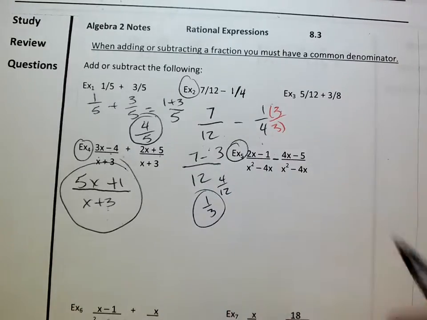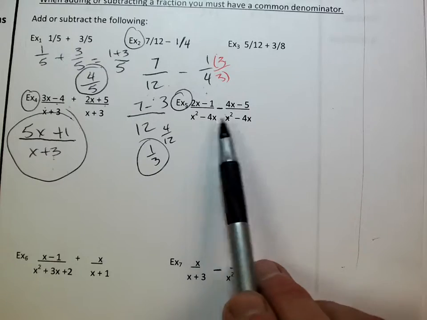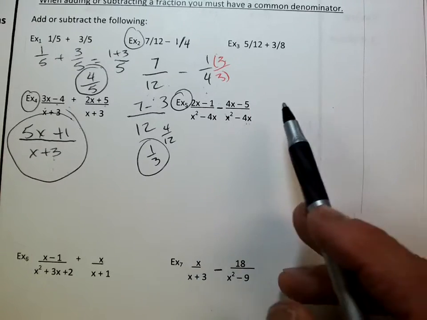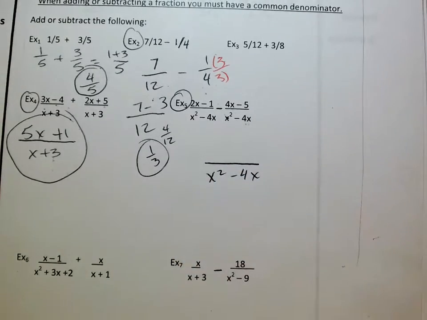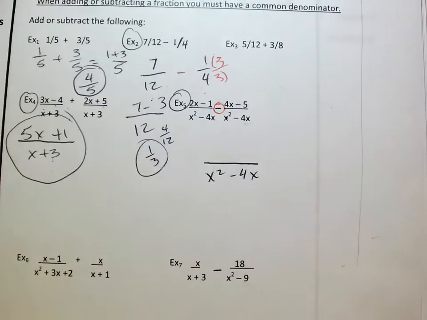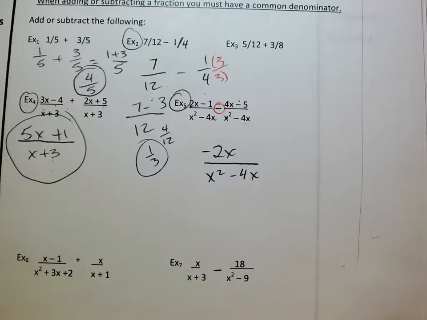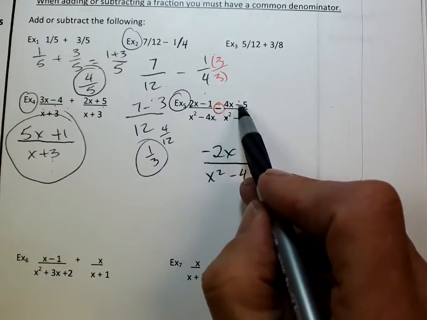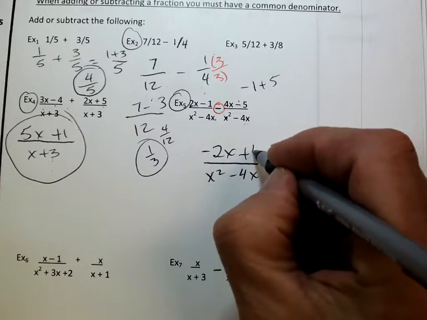Now example 5, okay, example 5 is subtract, right? First of all, do they have a common denominator? Yeah. So let's write it down. We have a x squared minus 4x, right? So let's go ahead and subtract. Now, if we're going to subtract, we got to be careful with the negative. Okay. In fact, I'm going to highlight here the negative. Be careful with the negative. 2x subtract 4x is a negative 2x. Okay. Negative 1 minus a minus. We're going to have minus a minus 5, which is really like a negative 1 plus 5, right? Minus a minus, which makes a plus 4.